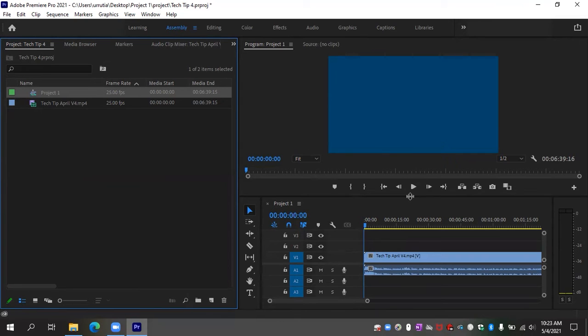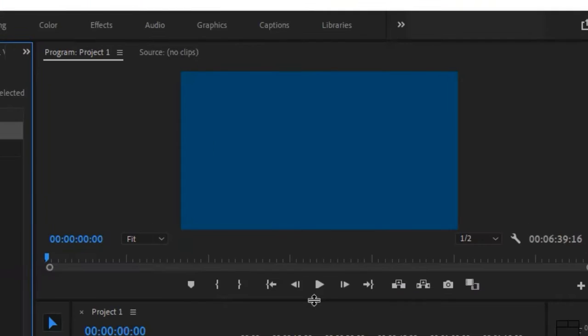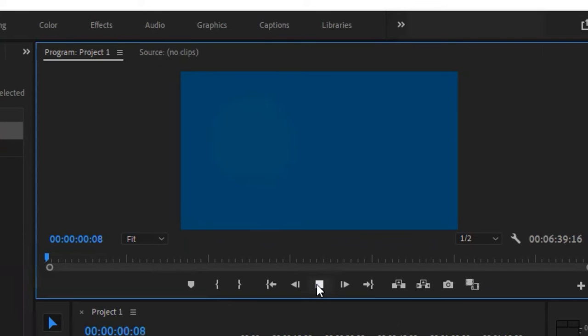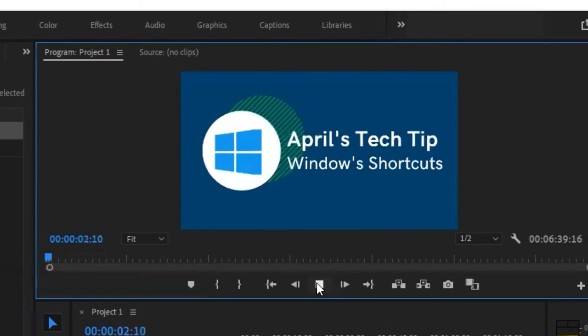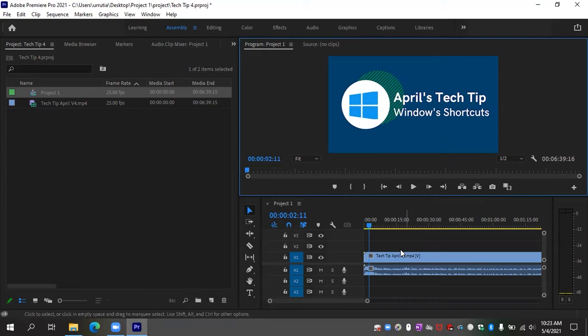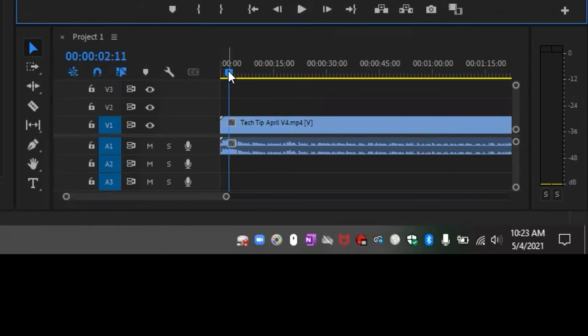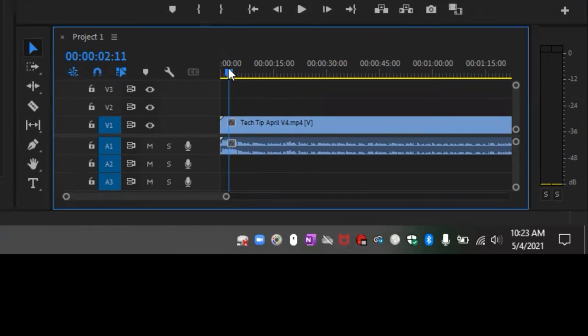Yeah, so you can see here in this top right section is the video section. You see this play button here, you can actually play it and it'll start playing the video. As you're making edits, you can press this play button to see if you like the edits or if you want to do some more work with it. Here we have the timeline and this blue cursor. This blue cursor is helpful because it lets you move throughout the whole video and scrub through everything a lot faster and easier.